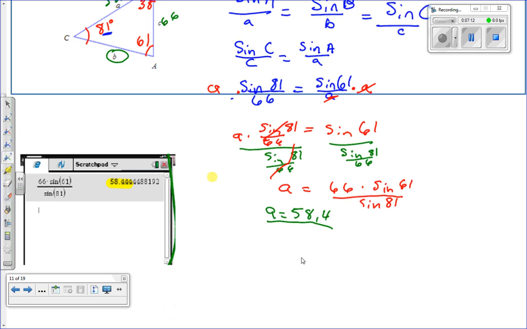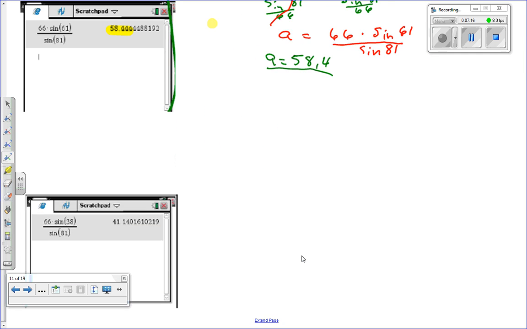All right, so let me come down here a little bit lower, and we'll write it down here. So we're going to do law of sines again, but I'm going to do sine of C. So here we go. Sine of C divided by C is equal to sine of B divided by B. That's B, and I'm going to solve that. So sine of C is going to be sine of 81 divided by my length of C, which is 66. It's going to be equal to sine of 38 divided by B, because I don't know what B is.